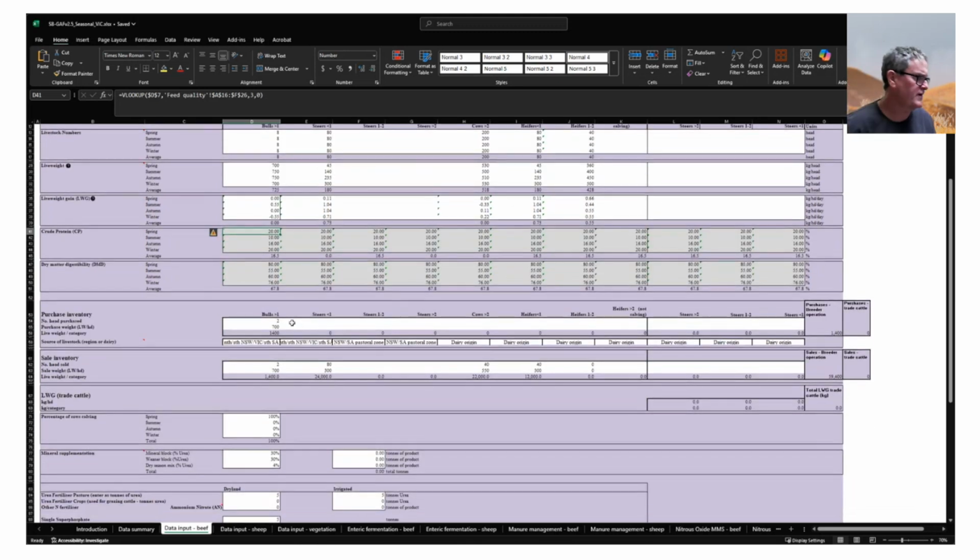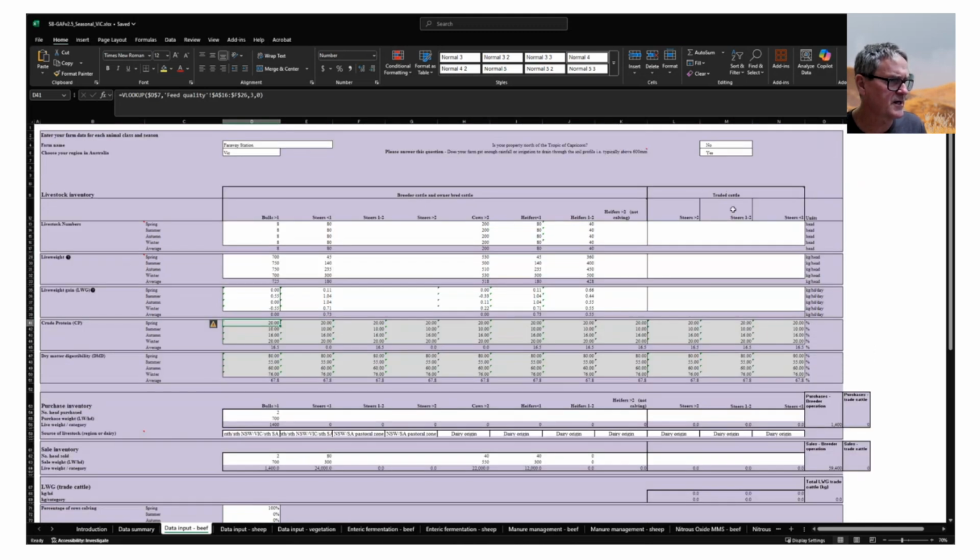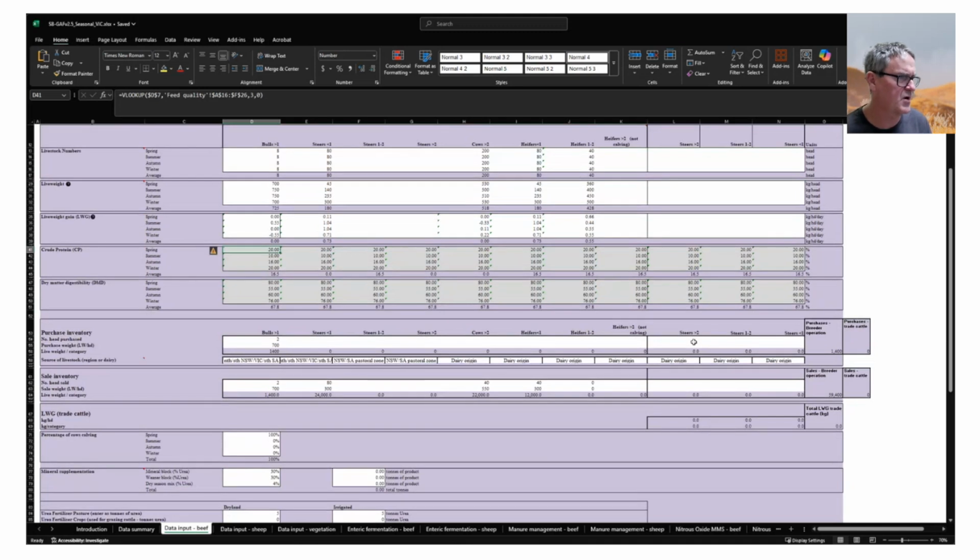And then you put in your inventories. You've got to put in the number of animals you buy as well. For example, if you contract rear steers or something, or you're agisting them, because they're eating dry matter on your property and they're generating methane, account for them down here in this section, which is especially your traded cattle. These are the animals that you buy in and sell out, and you've got to get these numbers correct here.